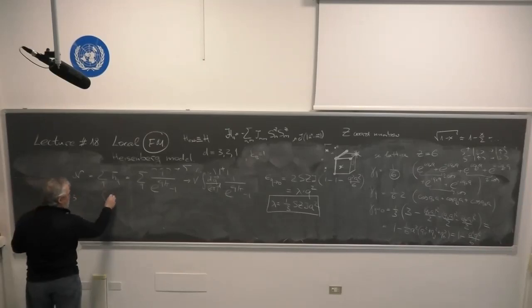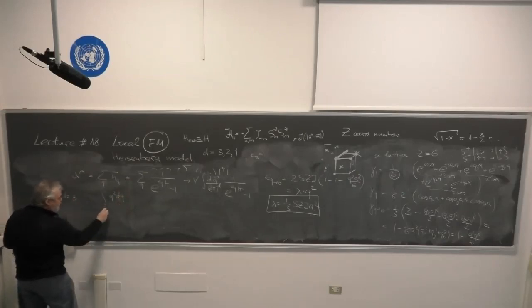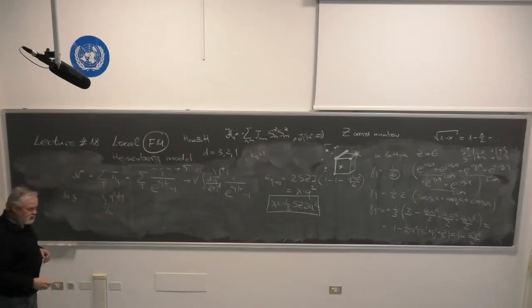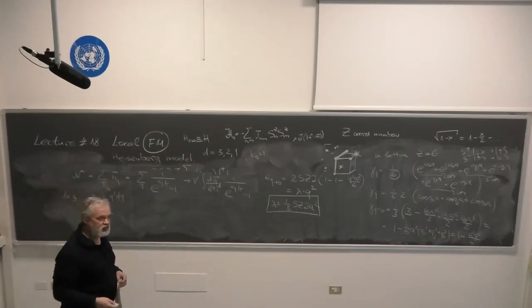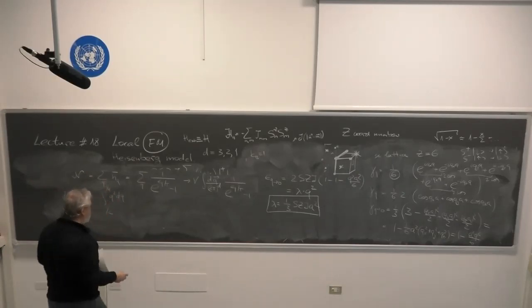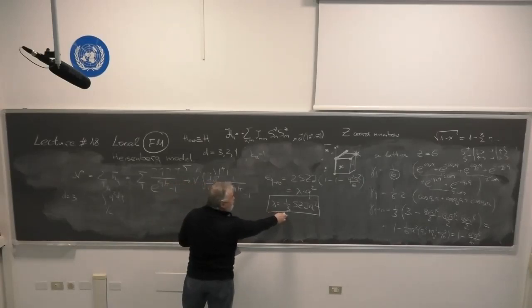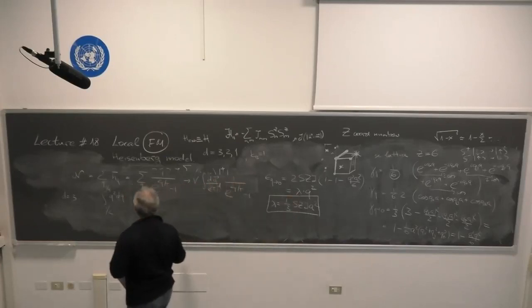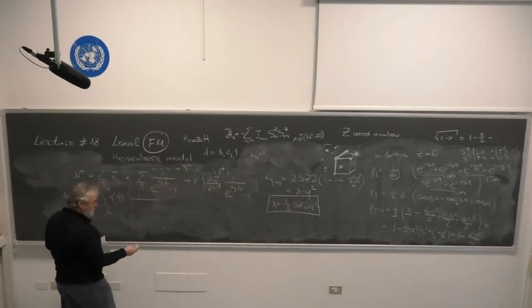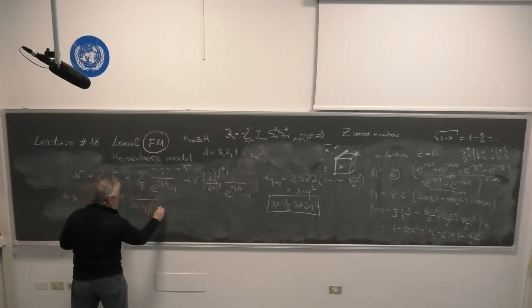I have integral q squared dq. And as I said, in the infrared, I have inverse size of the system, and in the ultraviolet, I have inverse lattice constant. These are limits of integration. And then I will use the infrared limit of my spectrum. Namely, I will take that this is lambda q squared, and moreover, I will expand exponents because I'm interested in the small q. So this is 1 plus lambda q squared over temperature minus 1.